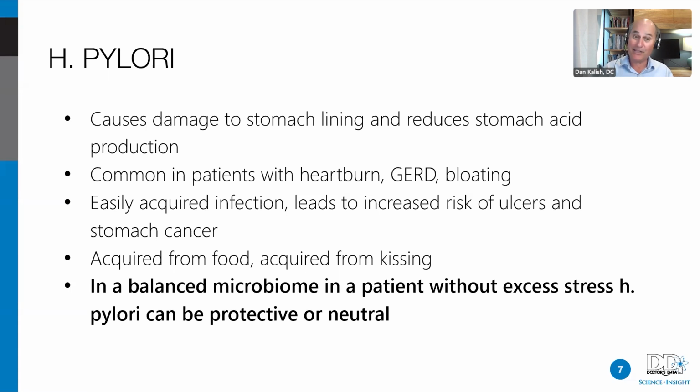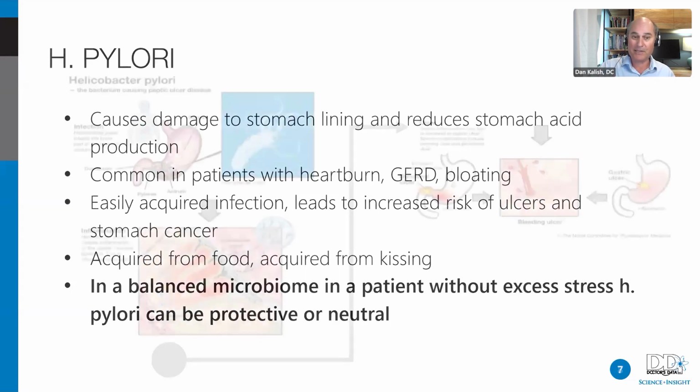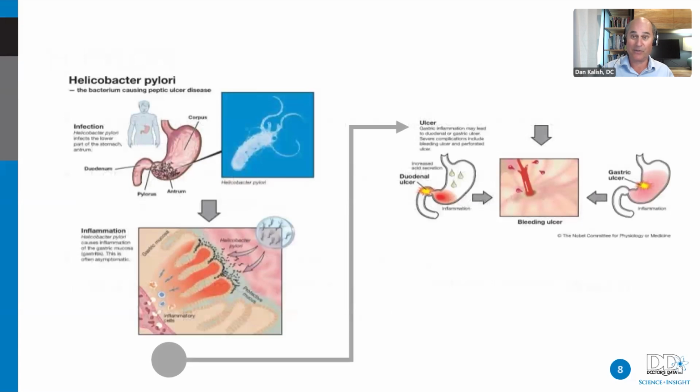Okay, but how often do you see that? For most of us that have children or loved ones or jobs or cars that we have to operate and get to work in, the stress levels are pretty high, which explains why H. pylori is such a big problem. It's not like the H. pylori bug is the issue, right? It's the circumstances that we've created.